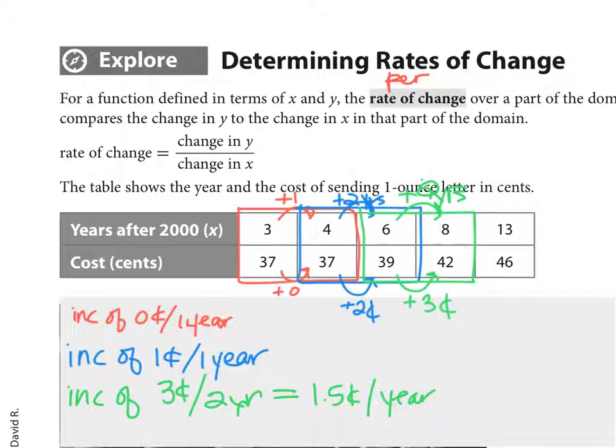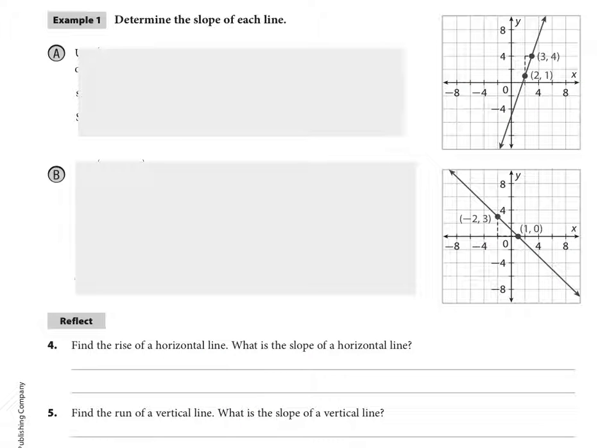All right, and then the last section, hopefully you're getting the hang of this. This last one is going to be an increase of 4 cents over a period of 5 years. So we'll say we're increasing 4 cents over 5 years, or an increase of 0.8 cents per year if you divide that out. All right, if we don't have context, when we have a graph, you already know this.